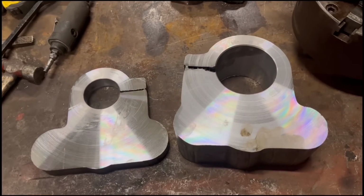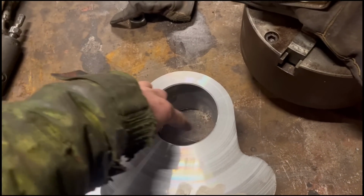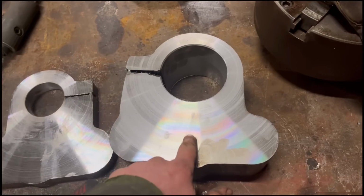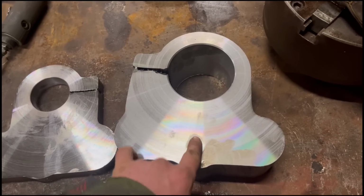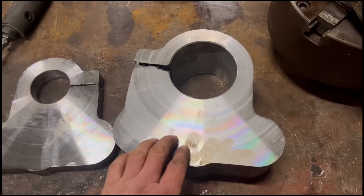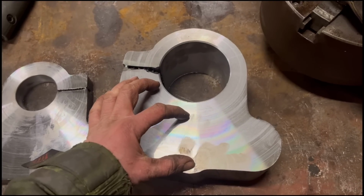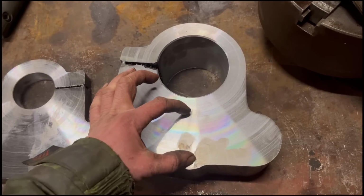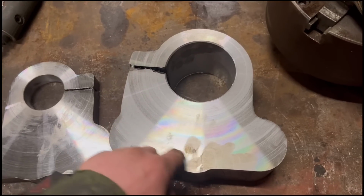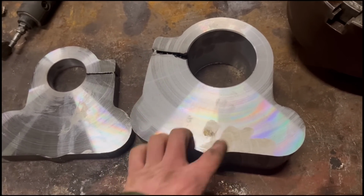So yeah, next job I can put them in the milling machine, find the centre of the hole, come down, drill that hole, and then drill that hole same as I did when I did the end piece, except I'll have to put this back in the four jaw again to machine the hole out there for the bearing, because I haven't got a reamer or anything the right size, and it wants to be a tight fit anyway, so I'll have to machine that out.